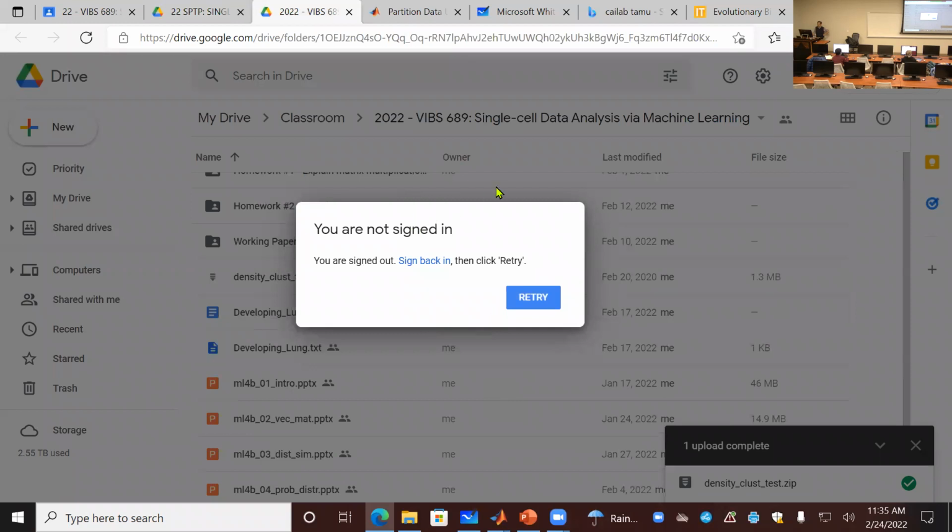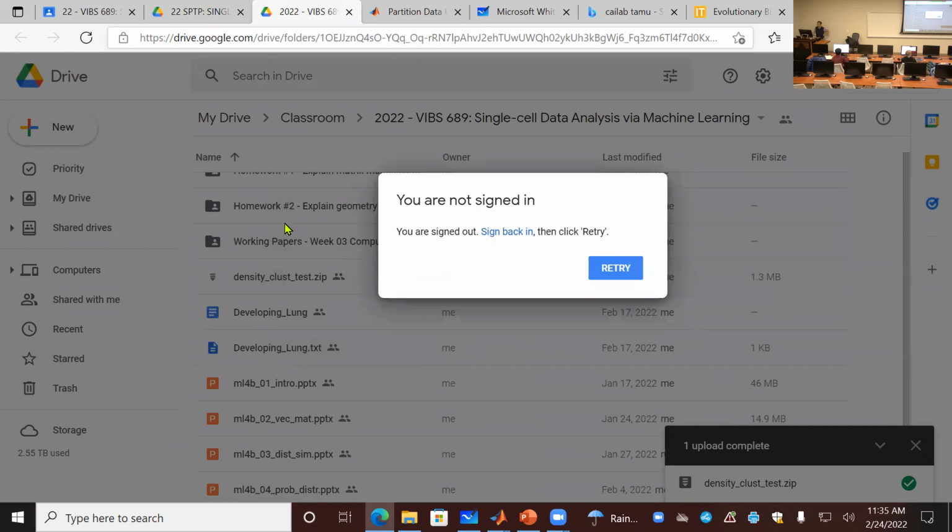In the online drive folder, I uploaded another example data set, which is in the zipped file called density_class_test.zip. So in there, you have some other example data and also DBSCAN example code. So if you are interested, you can download this zip file, unzip it in the MATLAB folder, and then play with the examples.